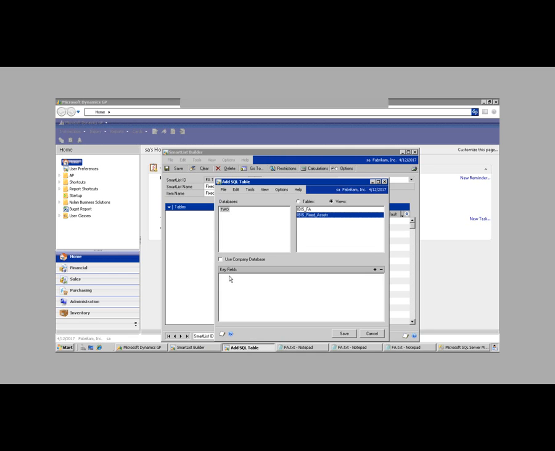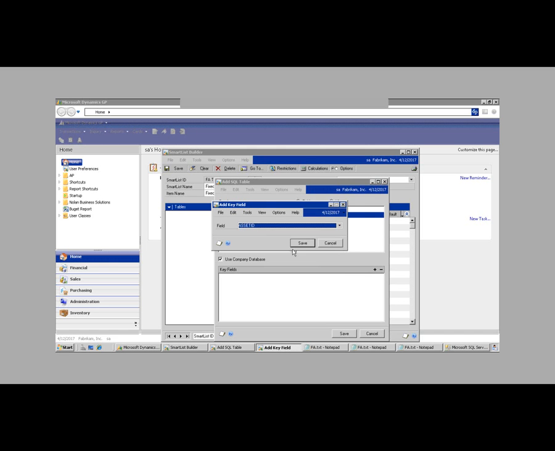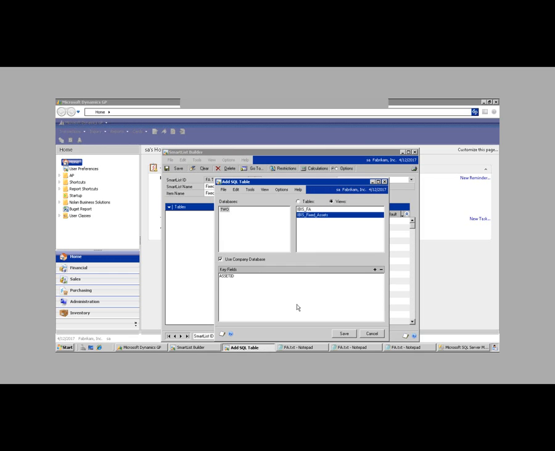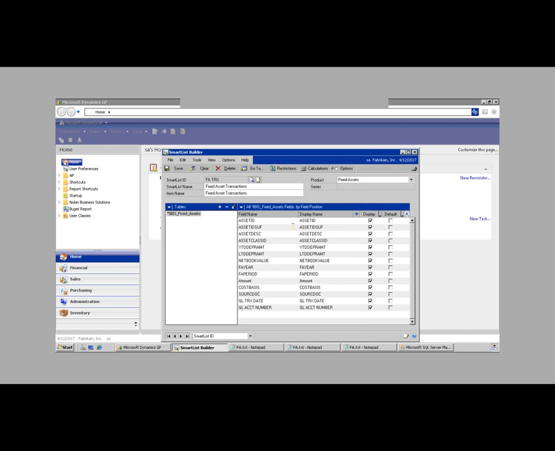I'm also going to select my Use Company database, and the reason why is because I wanted to use this particular company database. I do need a key field in here, so I'm going to select the Add Key field and select the Asset ID, because I need at least one key field in there. And normally, if you're dealing with a lot of SQL, you'll notice there's maybe a primary key, which is the Asset ID, or a GL index or something of that nature. So I'm just going to add in the Asset ID. I'm going to click Save, and then here are the fields that I had in my view. So I want all of these in my smart list, so I'm going to click Default and go Mark All.